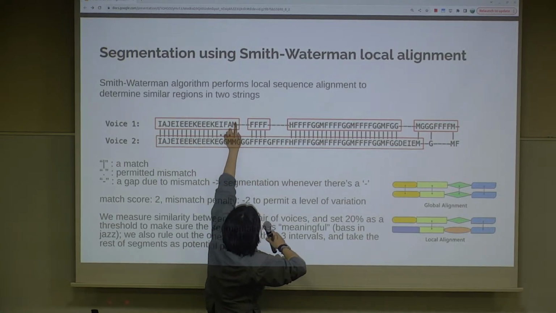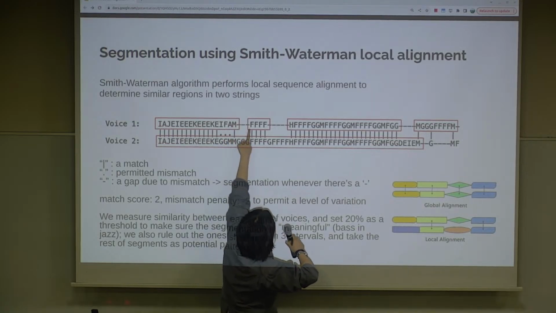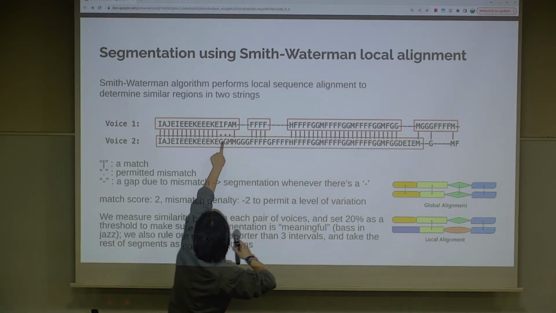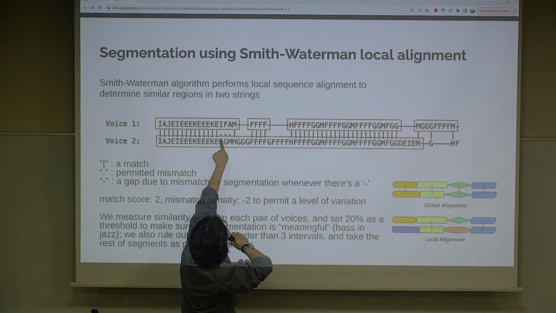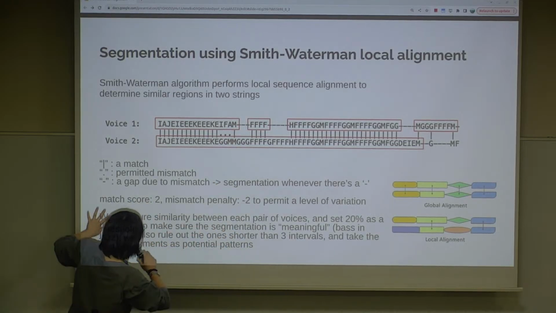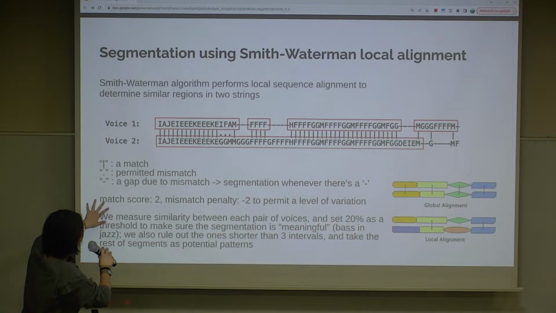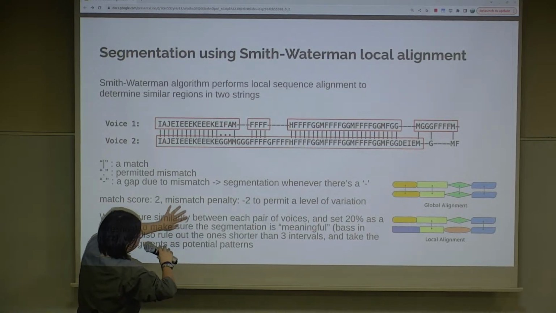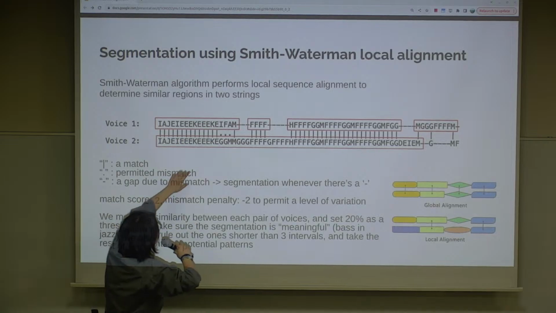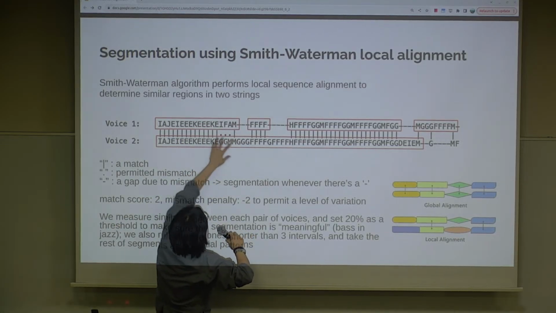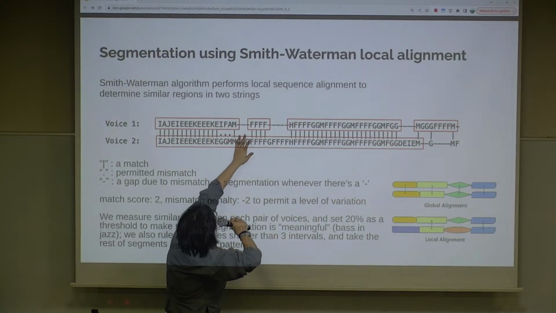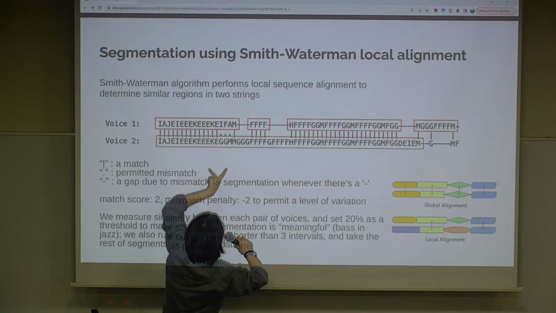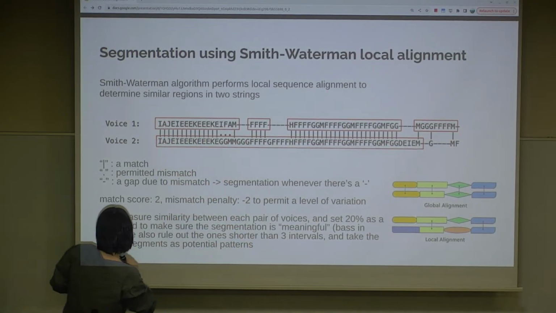We make a segmentation whenever there's a gap, a dash, and the dots here are permitted mismatches. We could adjust this, but we define the match score as 2 and the mismatch penalty as -2 to permit a level of variation here. So they're not really the same thing, but they can still be matched.